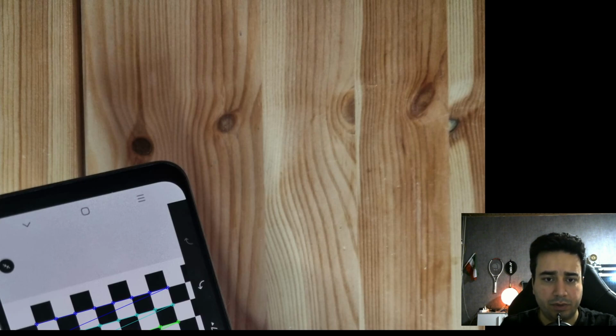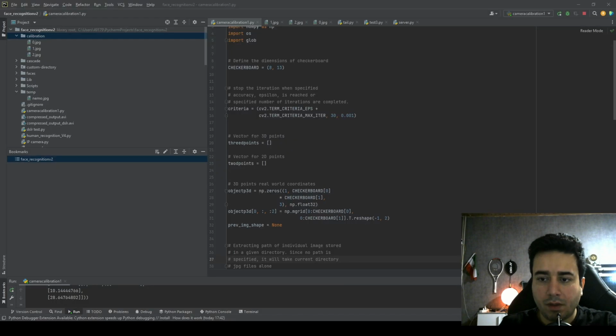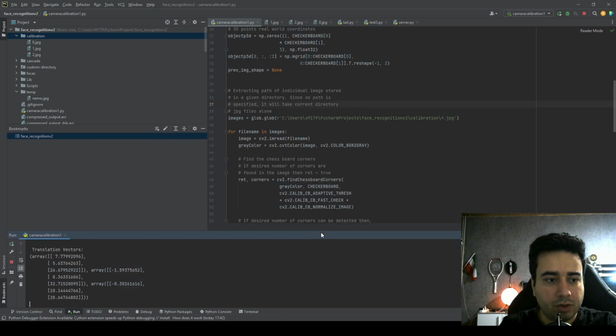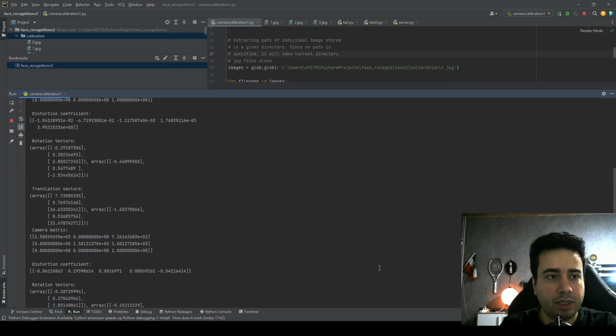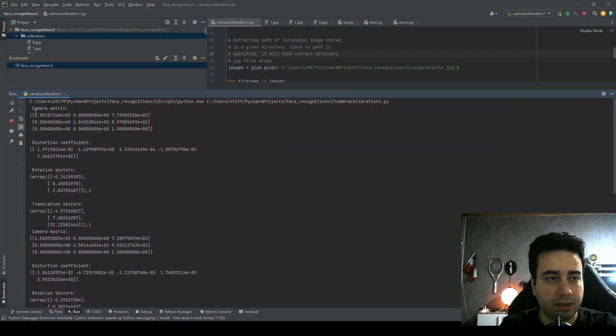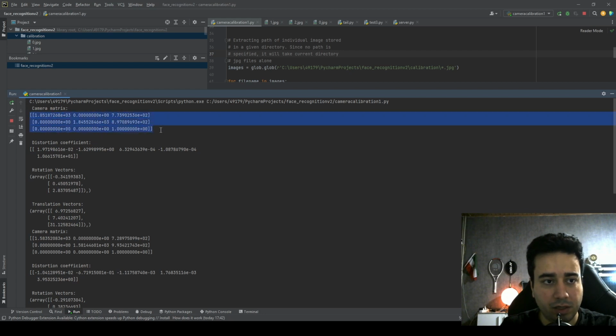the parameters. I hope that I can find the parameters. Just a moment. How can I activate? All right, I could come back to here. You can see that the code can calculate the camera matrix for each of the 3 pictures. So we have the camera matrix, 3 columns, 3 rows.